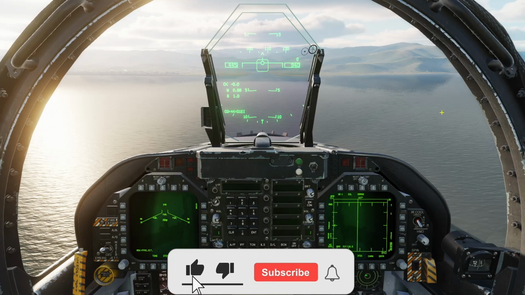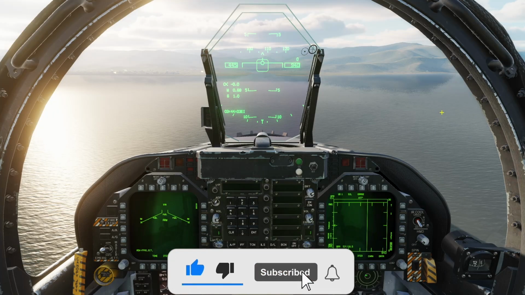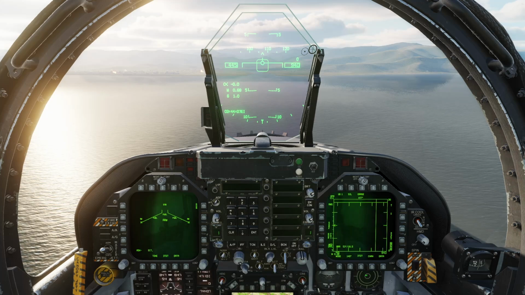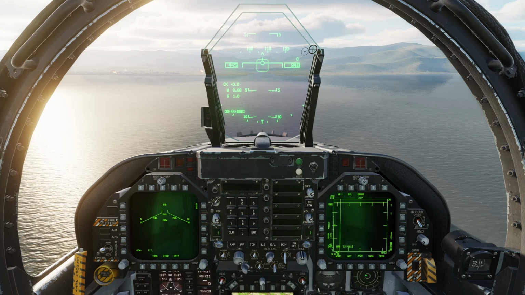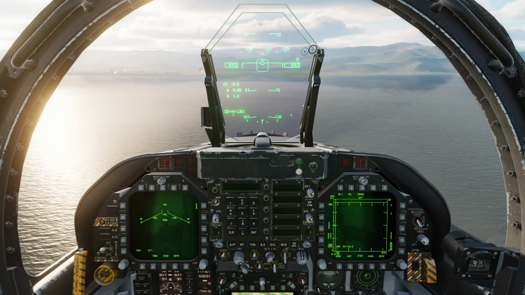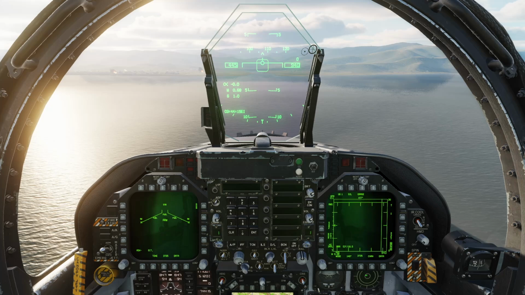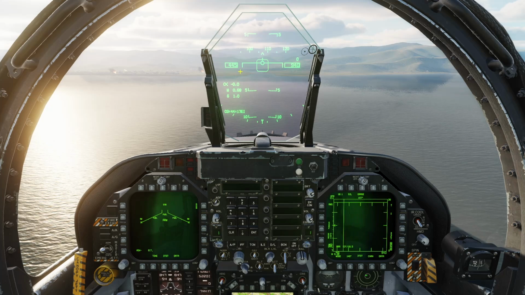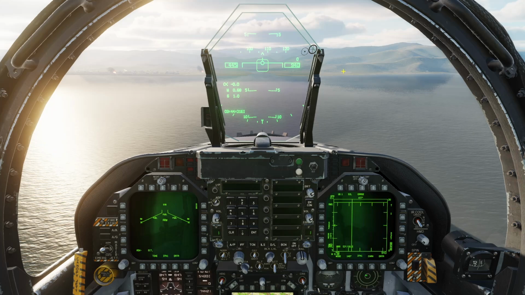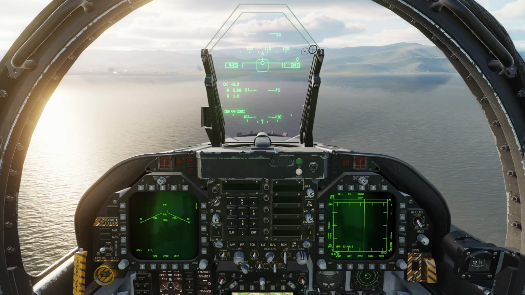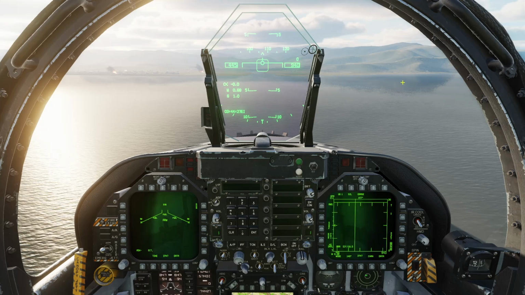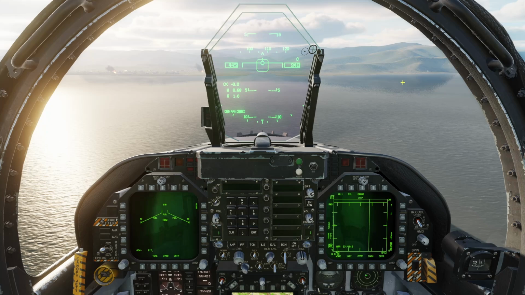While TACAN navigation is a great tool to get back to your airfield or carrier, many times you will need the ability to set arbitrary navigation points. This is where waypoint navigation comes in. The Hornet allows you to have 3 sequences of waypoints that you could use to mark anything from a turn point, a target, or a threat location. Waypoints can be created in both the mission editor and while in the Hornet cockpit. For this lesson though, we will focus on a waypoint sequence already created.